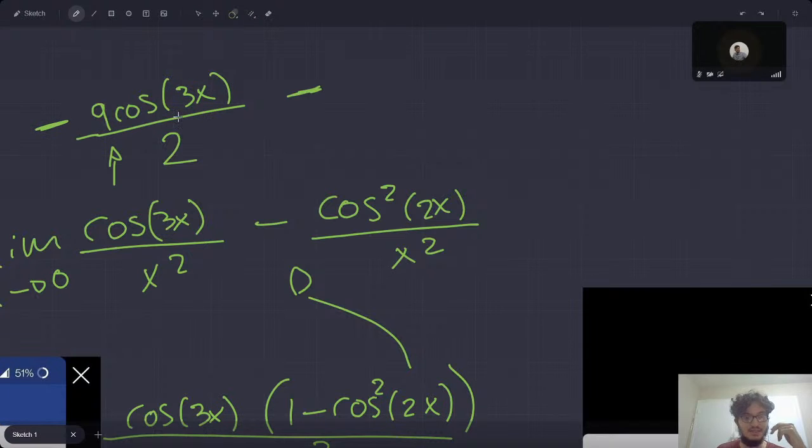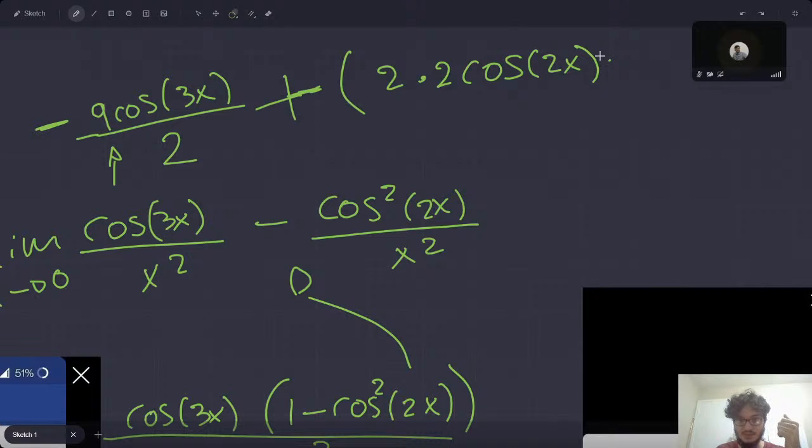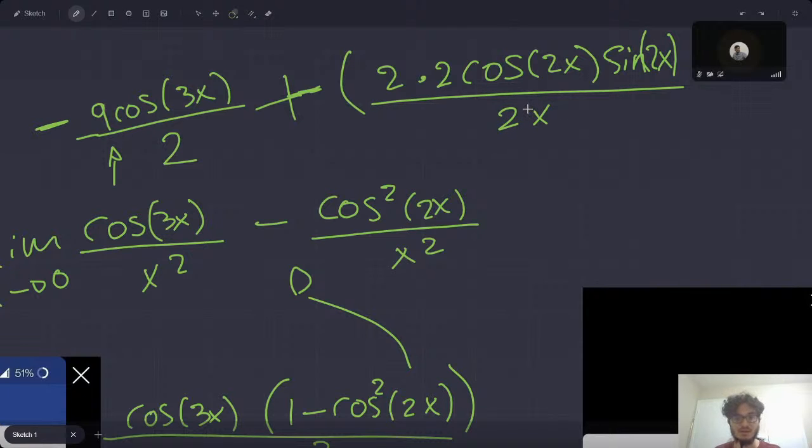So then minus, right? Oh, and don't forget this is a negative, because the derivative of cosine is negative sine, then negative cosine. And then minus the derivative of this, which is going to be 2 times 2 cosine 2x. And then the derivative of cosine, of course, is negative sine, so this becomes positive, and then sine 2x, divided by 2x. And then you take another derivative, so you would have to do the product rule again.